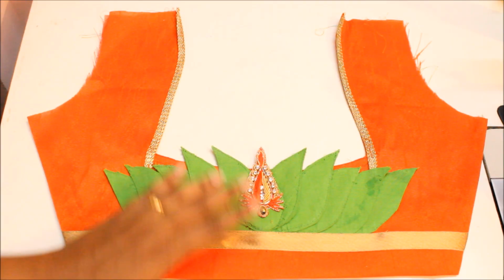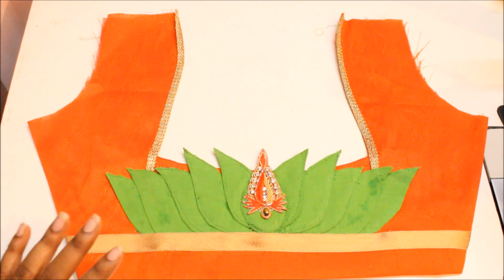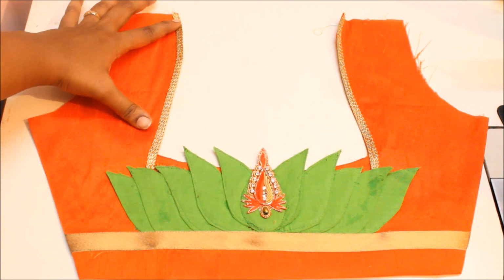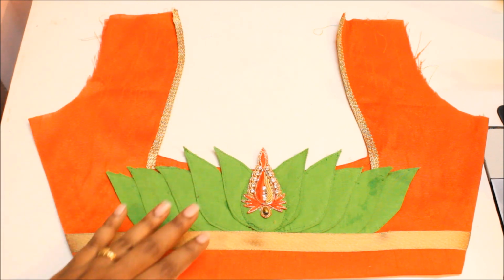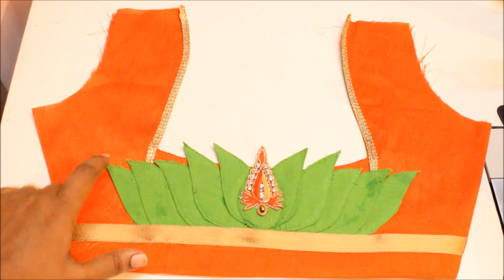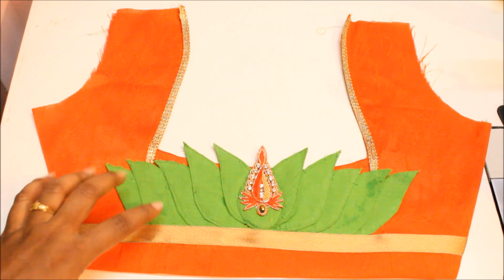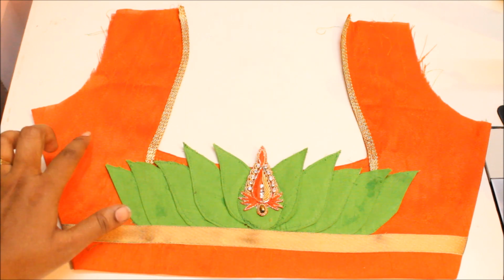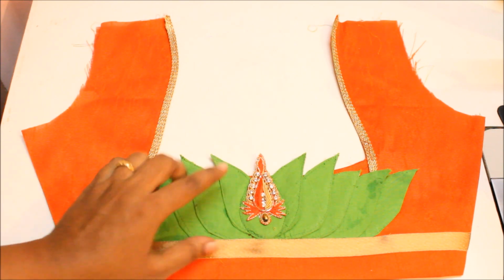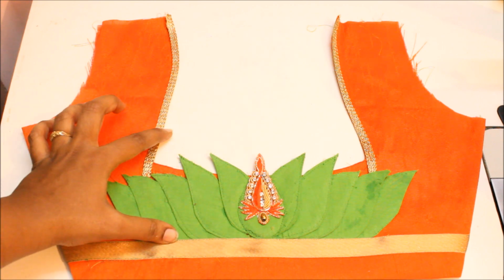So now you can see my blouse is totally done with the back part, and you can see how beautiful it is. This is how it's going to look, and it looks really nice. If you want the lotus to come at the exact end of the blouse, you can add 2 to 3 petals so that you'll get the lotus to be at the end of the blouse. I hope this is more than enough. And also, if you want to adjust the size of the lotus, you can always adjust that.